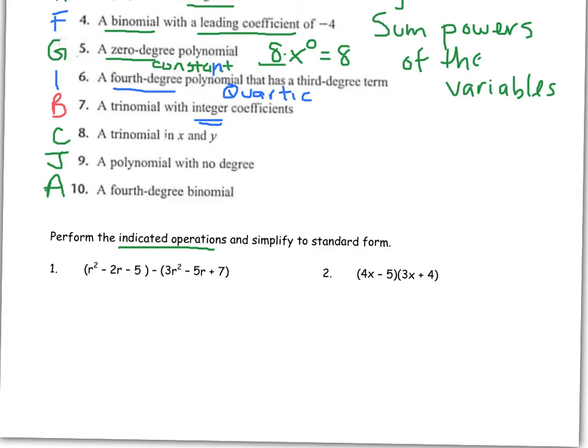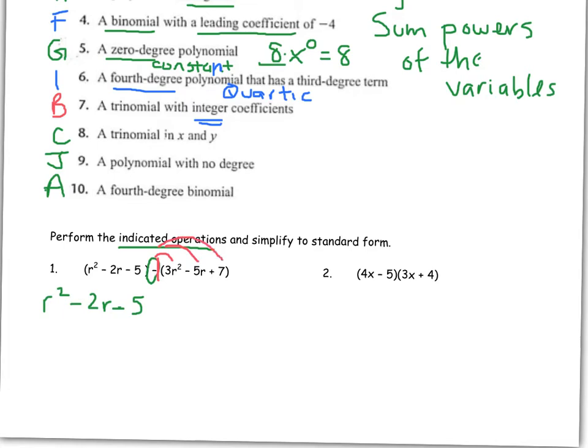So number one, we've got two trinomials, and they're in parentheses, but they're separated by the minus sign, and that's going to indicate subtraction. So when you perform the subtraction, typically, or if it were an addition, typically what you can do is remove the parentheses. The first polynomial has nothing in front of it. There's nothing multiplied, so it just stays as r squared minus 2r minus 5. The negative sign in front of this polynomial could also be the same thing as negative 1 times that polynomial. So as we come through, that negative 1 multiplies each of those terms.